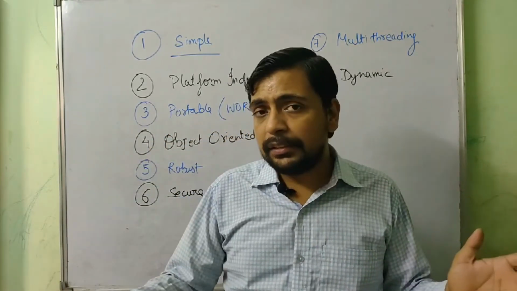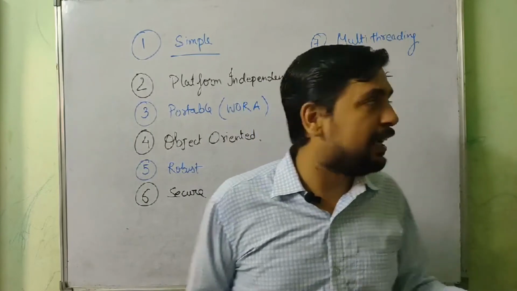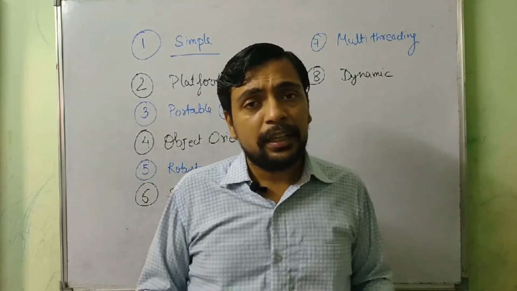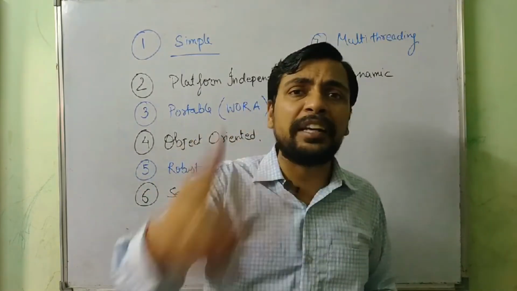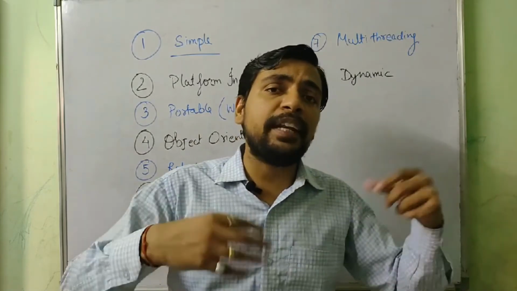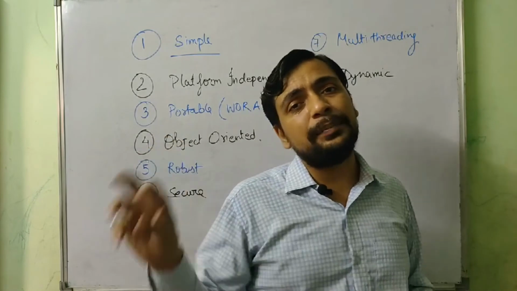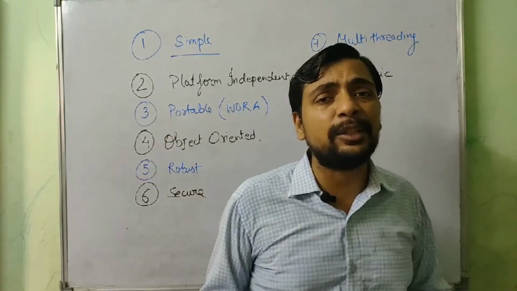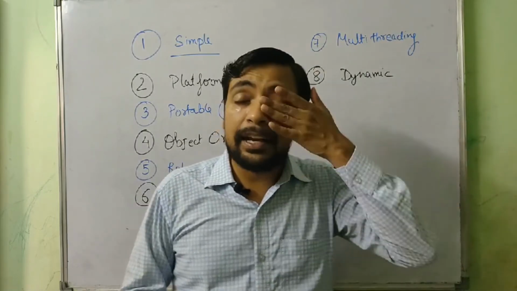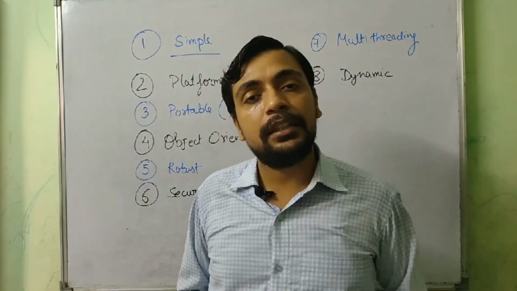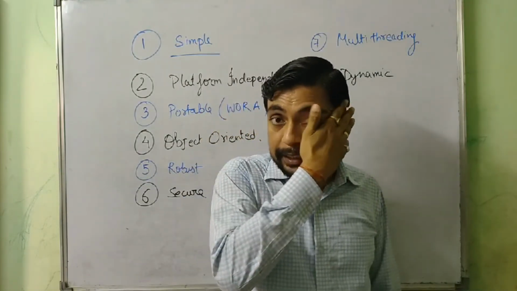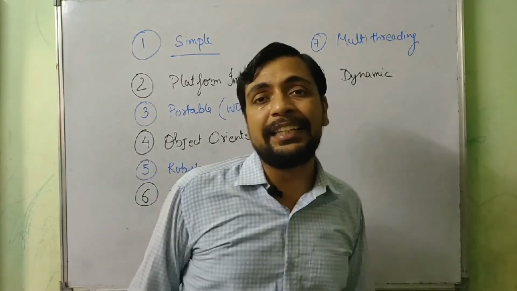Are you getting it? Suppose there are two classes, class A and class B, and you have used class A in class B. Suppose not inherited, you have created an object of class A in class B. Let's keep it that way. Because we have created an object of class A in class B, now class B has the ability to access class A. Now I have made a change in class A and I compiled only class B. Still, class A will be compiled automatically. So it compiles things at run time, and even links things at run time.